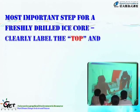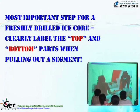And okay, then let's take a look at a freshly drilled ice core. Basically, this is the drill pit, and you just pull out a segment of the ice and lay it on top. When we do this kind of research, the most important thing is to label the bottom of the ice and the top of the segments, because we want to know changes through time, right? So if you get it reversed, you will have a totally opposite trend from others. I know this sounds ridiculous, but it happened before in one of the cores, and they even thought they found the most significant records in the world because it was so unique.